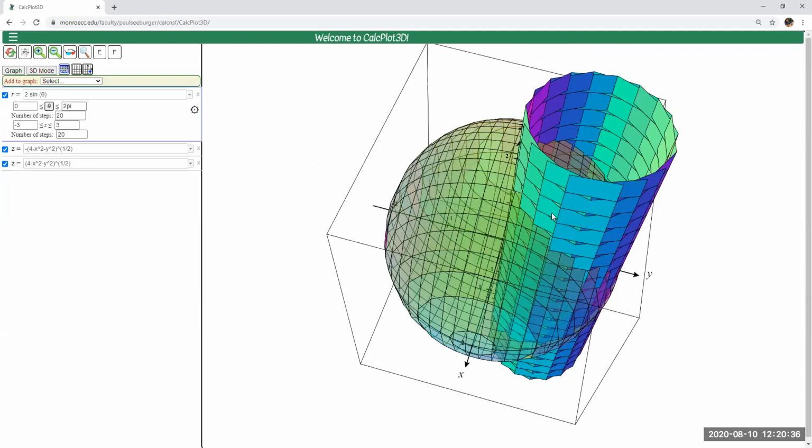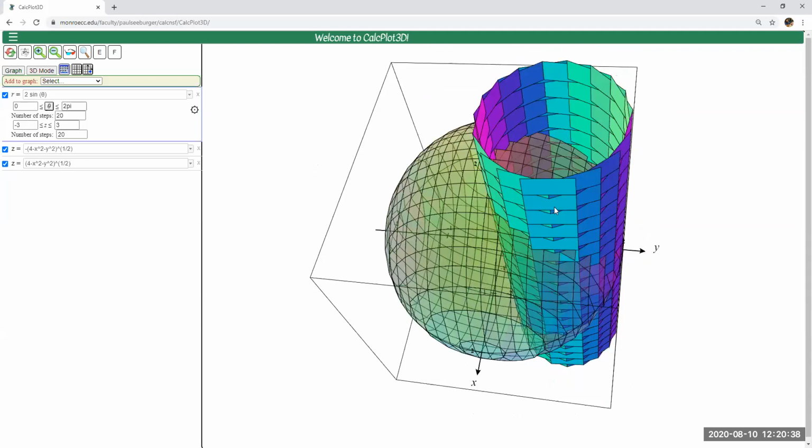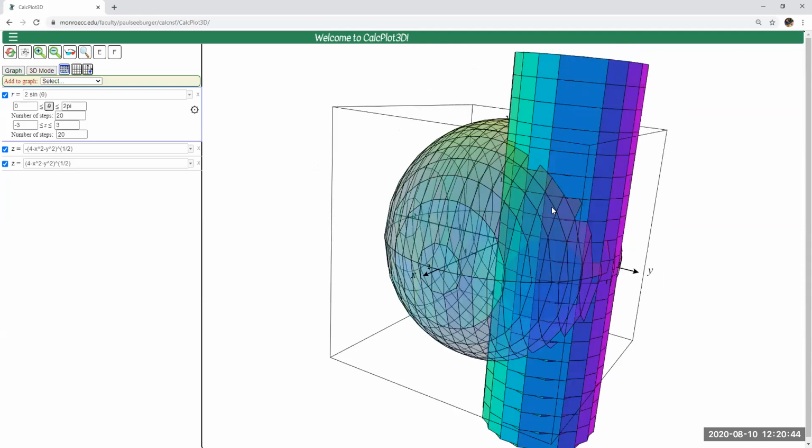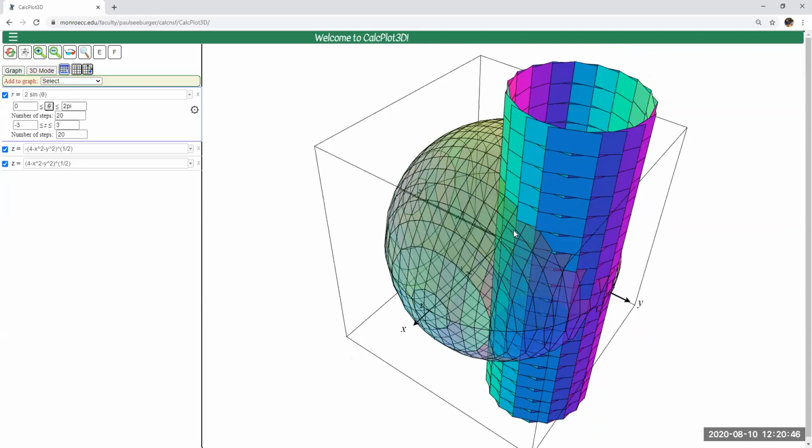Okay, so try to do that. We want to compute this region. So does the question make sense to everyone now? There's a region cut out, inside this sphere, by this cylinder, and we want to find what is the volume of that. Think about it for a few minutes.